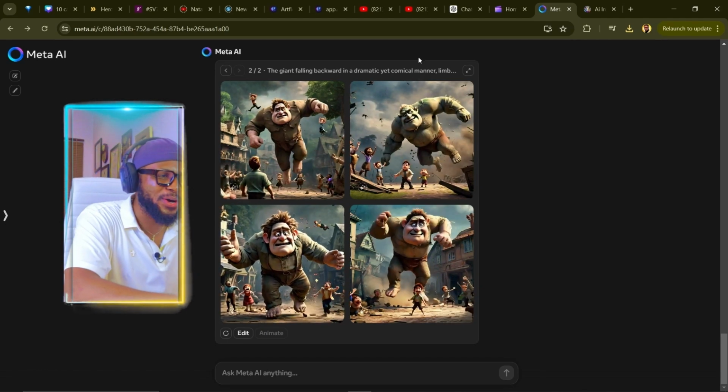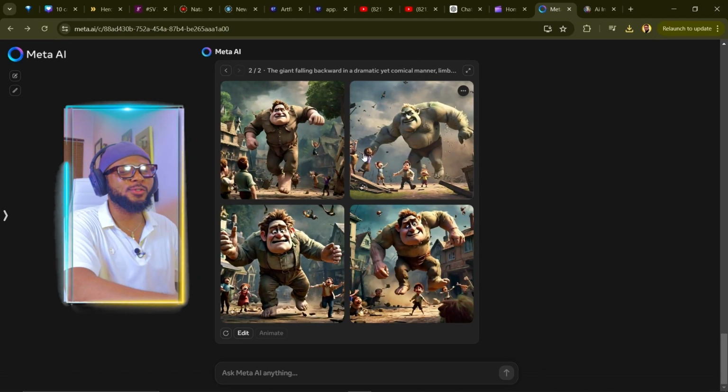And now that you're done downloading, the next thing you're going to do is to go over to your CapCut, whether you're using your mobile phone or your desktop. Whichever one you're using to edit, you can just use your editing platform to do this. It could be Adobe Premiere Pro, Final Cut, CapCut, InShot, or any editing platform, but it's the same procedure.